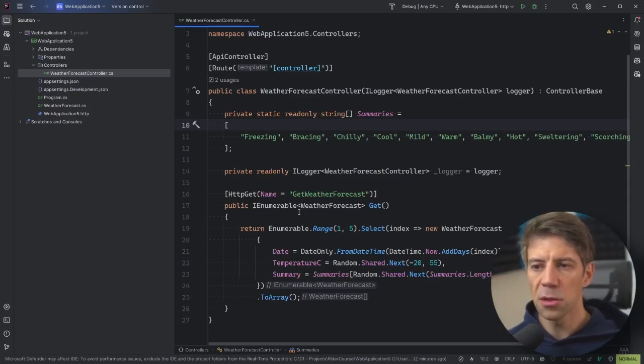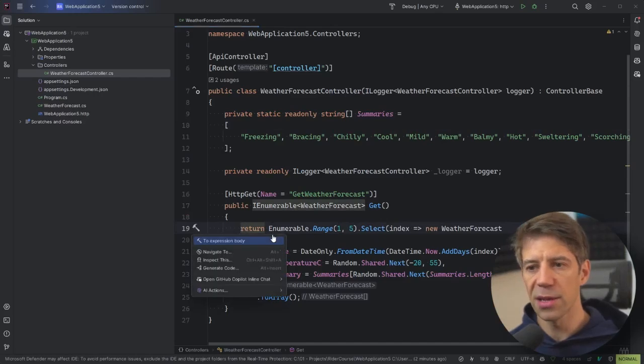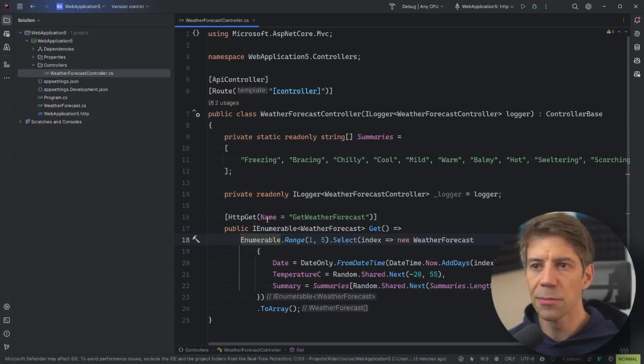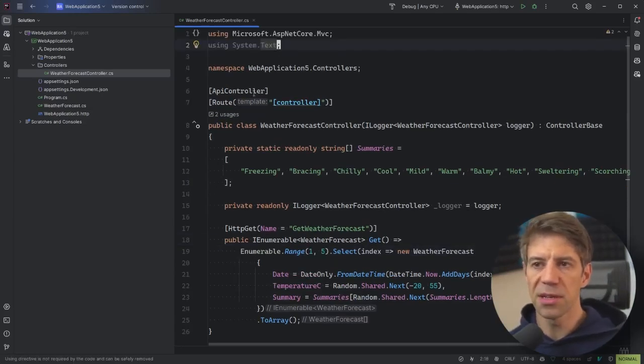Here's another one. So this isn't a squiggly. I don't have this as a warning, but I quite like expression body members. So this is just doing a return. So there's no need for this to be a return with like the full statement body. So again, context aware, Alt-Enter. I can convert this to an expression body member and it's done it for me. So you can see that Alt-Enter performs actions depending on context, and it does so many different things. Another example, if I add a namespace that isn't used, we can see it's grayed out.